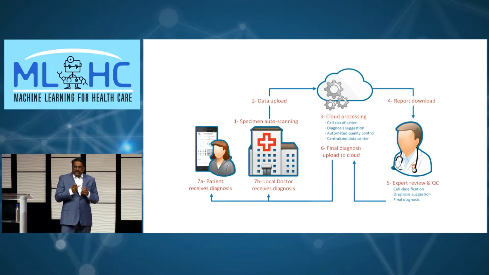Just like in India, the Chinese system does not allow an automated diagnosis, especially of cancer, without a human person. So what they call is a diagnosis suggestion. So this is, again, the same process. The specimen would be collected in the center, and the data would be uploaded into a cloud, and the report would be made available to an expert who actually has to perform the QC and approve the result. So unless a human person approves or disapproves the result, a diagnosis would not be rendered. So that diagnosis would be transmitted back to the doctor, and the patient receives the diagnosis for further intervention.